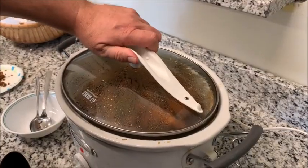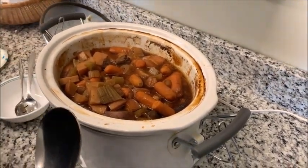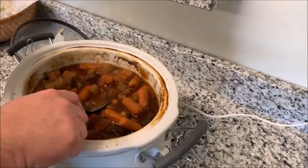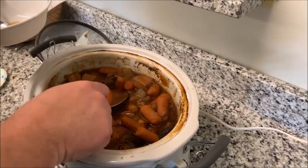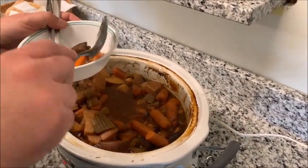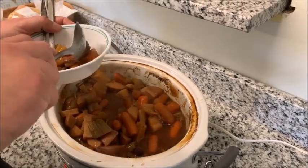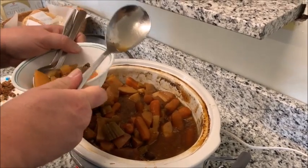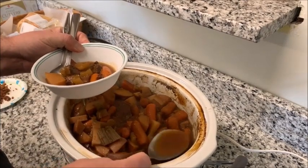It's morning, and we're gonna unveil the beautiful stew. Now, this has been cooking for almost 12 hours. And remember, we put the meat on the bottom because you wanna have the meat cooked thoroughly. Sometimes I used to put the beef on the top and then I went to eat it and it wasn't cooked enough. So always put the beef in the bottom, cook it for a good 12 hours, 6 hours on high, and then switch it over to low.